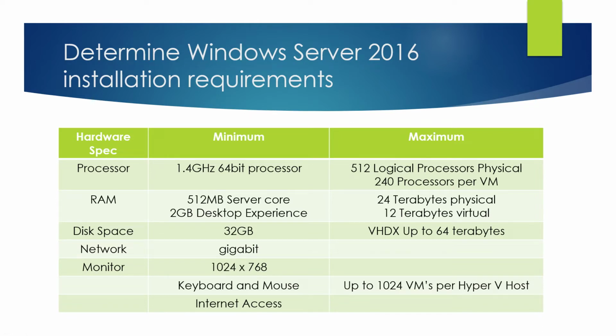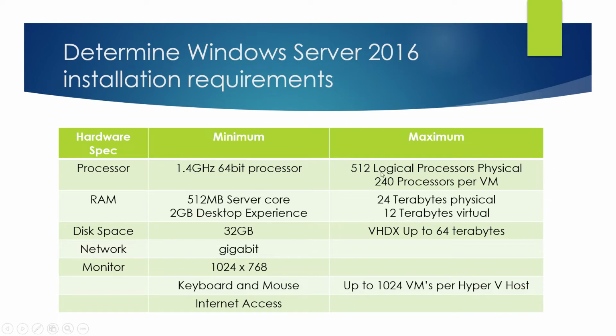Now this one I'm not really sure about. It might be the minimum supported, but I've actually run it on a laptop that only had wireless on it, so I guess it doesn't really need it, but that's what the book says. 1024 by 768 resolution, keyboard and mouse, or some other human interface device, and then internet access.